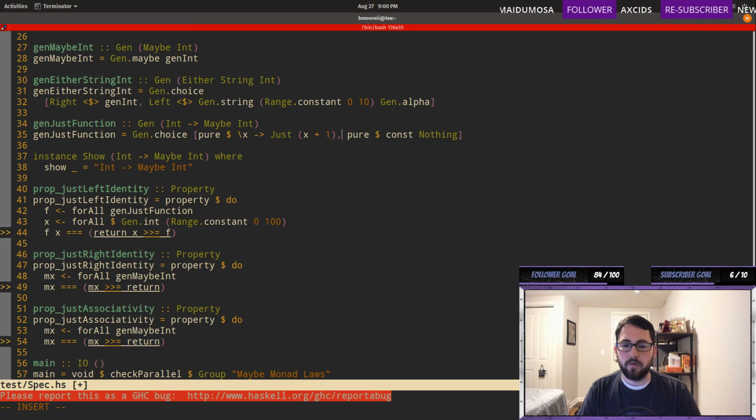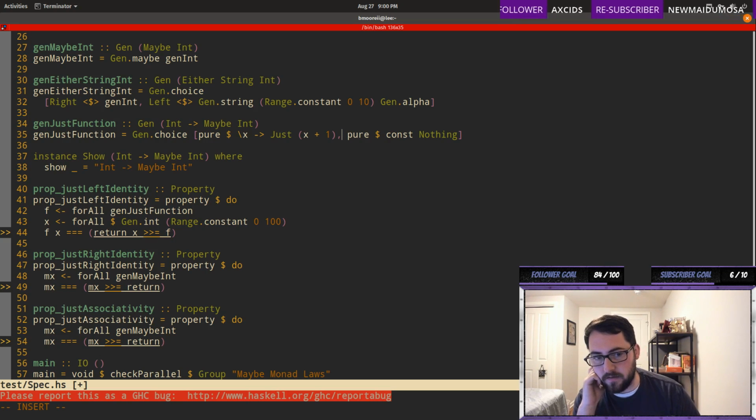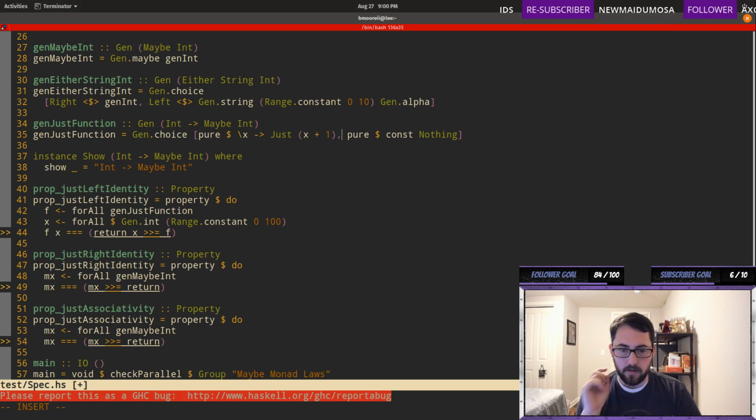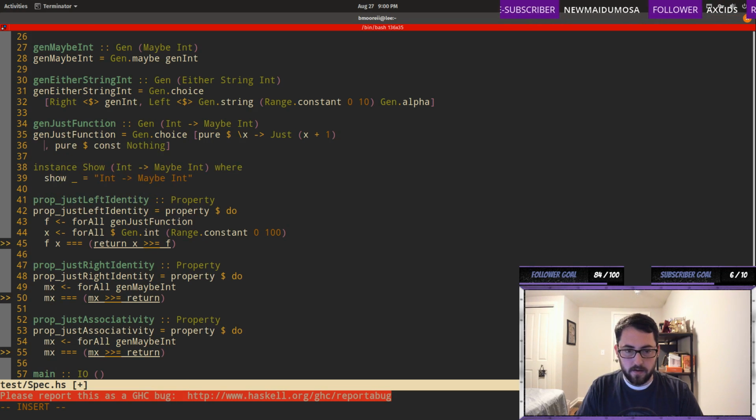So what we could do is, wait, there's a frequency one where you add a weight to it. So you could say, give me 2 functions that add more often or something. But we could also just put in some other functions in here.